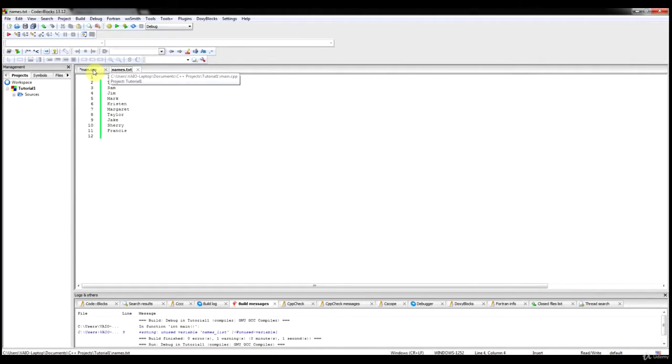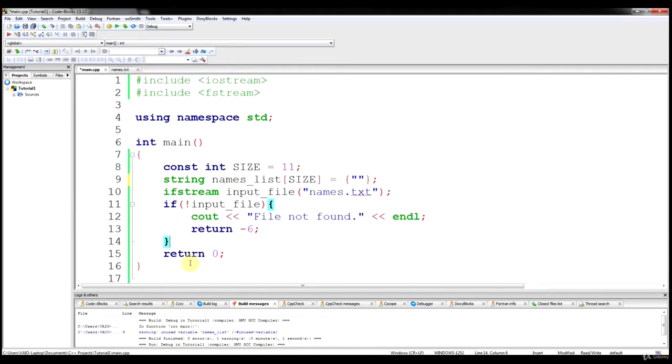To do that, the best way is with a pre-read and a post-read within a while loop. You can play with this however you want and figure out the best way that you see fit, but when you do it with this while loop, you're going to realize that the pre-read and post-read is the best way to go about it. Oftentimes, if you don't use a pre-read and a post-read, you're going to figure out that either you read the last name twice or you won't read the first name at all. That's why I like to use this strategy to read from text files. And I'll show you exactly what I mean in a second.